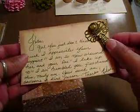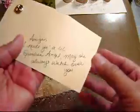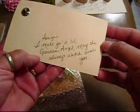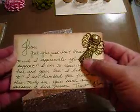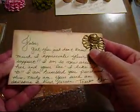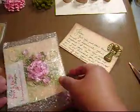Thanks, Elsa. Elsa, this is so pretty. Look at that, the little angel. Amiga, I made you a little guardian angel. May she always watch over you. Elsa, thank you. Muchas gracias. Oh my gosh, she's adorable. Thank you so much.